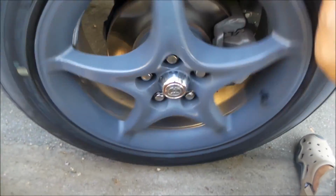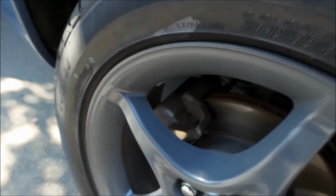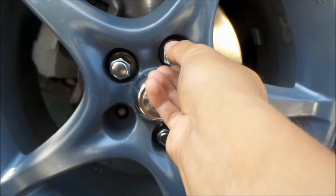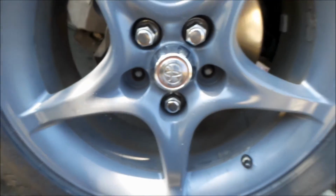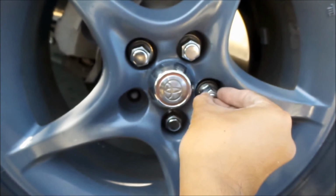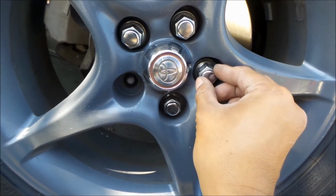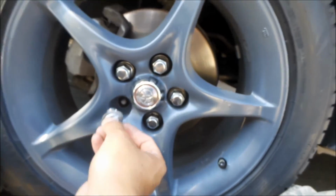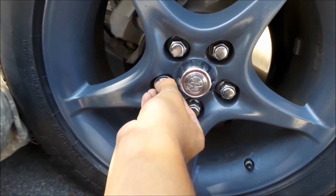Alright, 'tis on there. Alright, let's do the other one. One thing I'm not liking about these wheels already is that the lug nuts are like inside the wheel, you know? It's harder to get the lug nuts on and off because the hole is bigger. Starting to realize that right now. These are not very easy to install wheels.